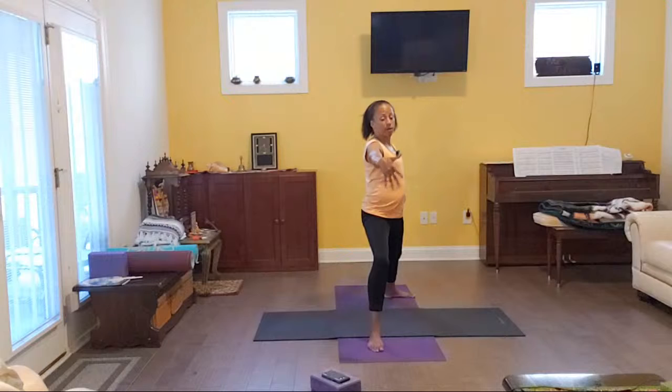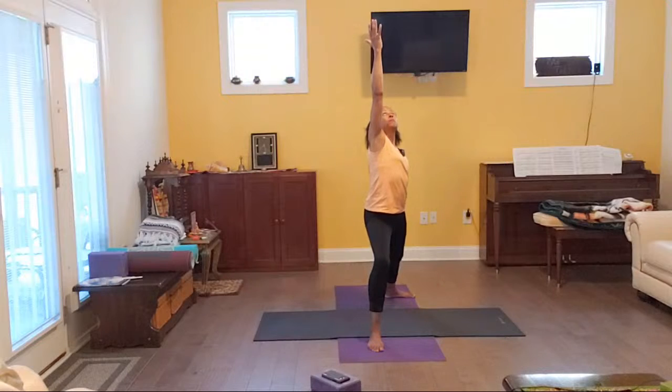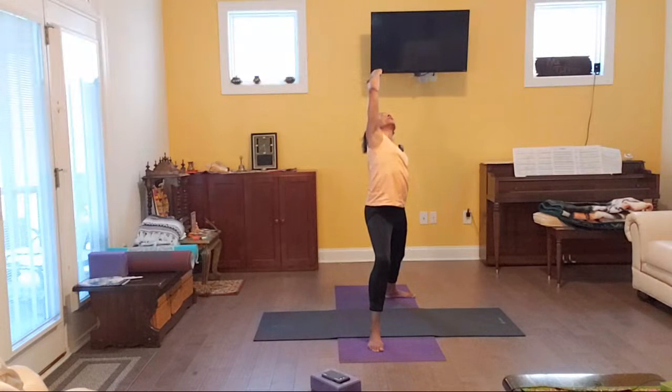Now rotate your right palm to face up toward the ceiling. Lower your left palm down toward your left knee, keeping your right knee bent over your right ankle. Inhale and reach your right fingertips up toward the ceiling, lifting your chest at the same time, breathing through your nose. And if you'd like to go further, you can take your right arm and reach it toward the back of the room as you continue to lift your chest, breathing through your nose. Right knee should be bent over your right ankle.